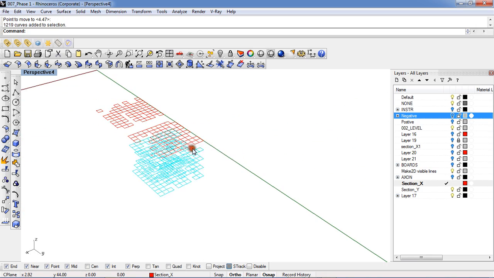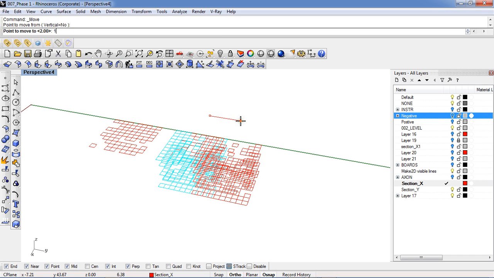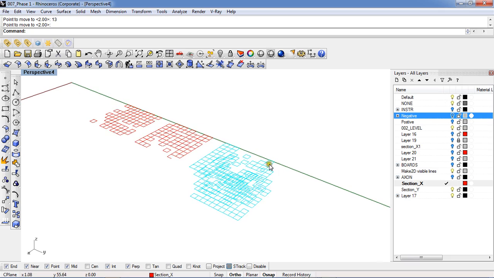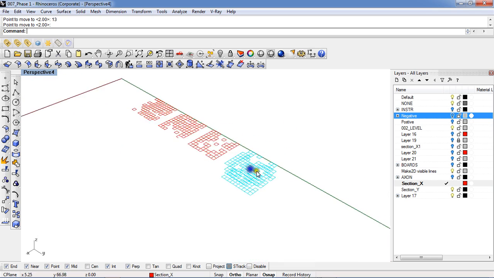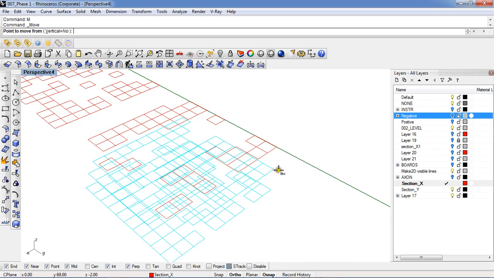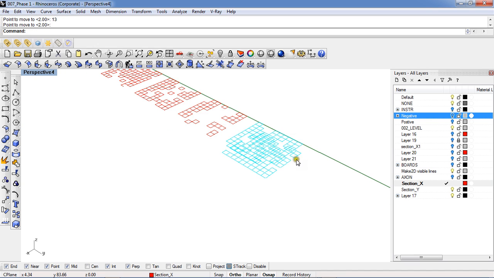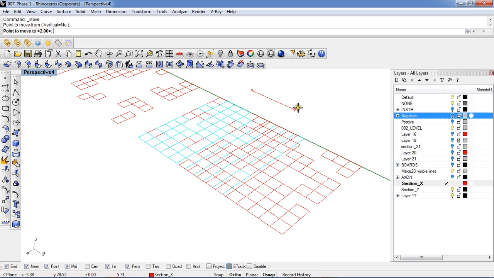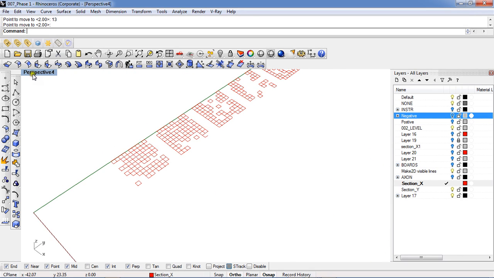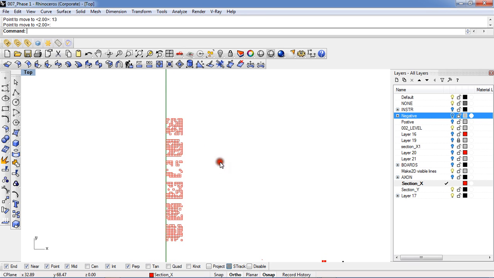I need to continue this process for the rest of the drawings. Notice this process should go a little bit faster because all you're doing is moving them to the same ground plane and then moving them over. So when I go to my top view, I will see that I have 1, 2, 3, 4, 5, 6.